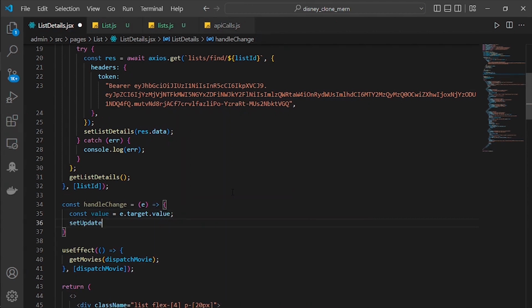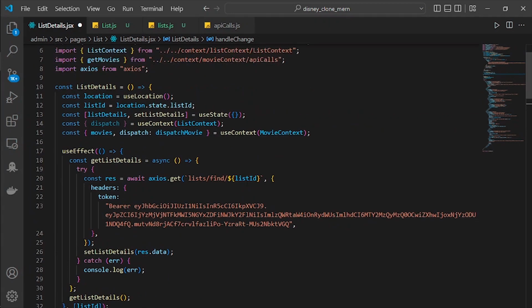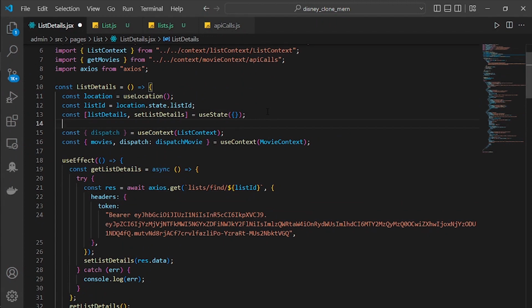Then it will set the updated list. We have to make the state in here. So useState snippet, and this is going to be updatedList, not with s. And for the default value, it will be just null here.